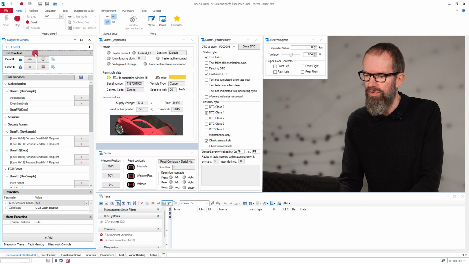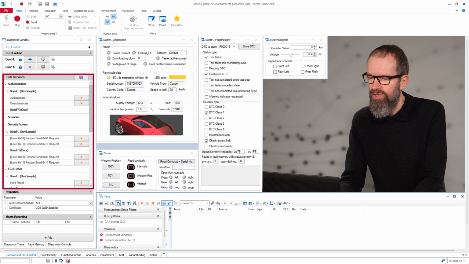The connection status of the diagnostic channel and the tester present state can be controlled directly via the corresponding buttons. If you have configured the diagnostic feature fault memory in the diagnostic window, an additional icon shows whether the fault memory contains diagnostic trouble codes or not. When pressing the connection status button, you will notice connection-related bus traffic for connection-oriented transport protocols like DoIP or K-line. Note that for all other networks, this only will change the internal status of the built-in diagnostic channel.